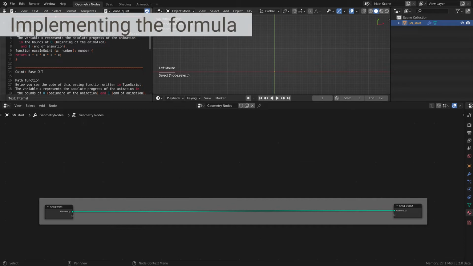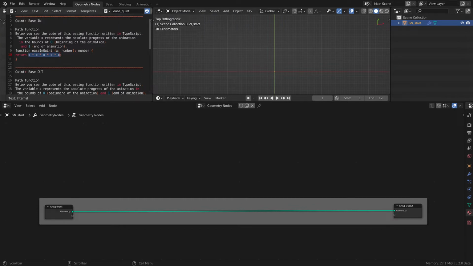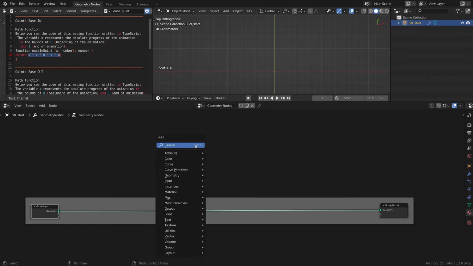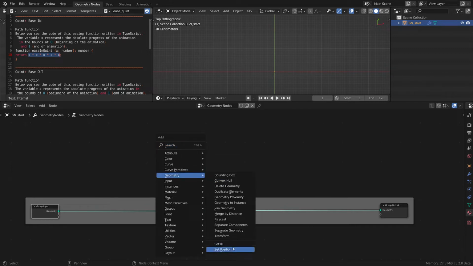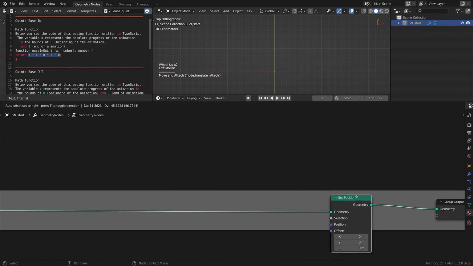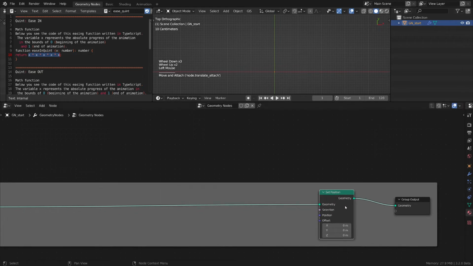So we will start by implementing this easing function, that it's basically multiplying x like 5 times. So what will be our x? Well, it's a variable. So the question is how you can implement a variable in geometry nodes. You can implement a variable by performing a certain function on a mesh. For example, if we have this node Set Position, this is a node that tells geometry nodes, okay, do something for every vertex in this geometry that we have implemented here.